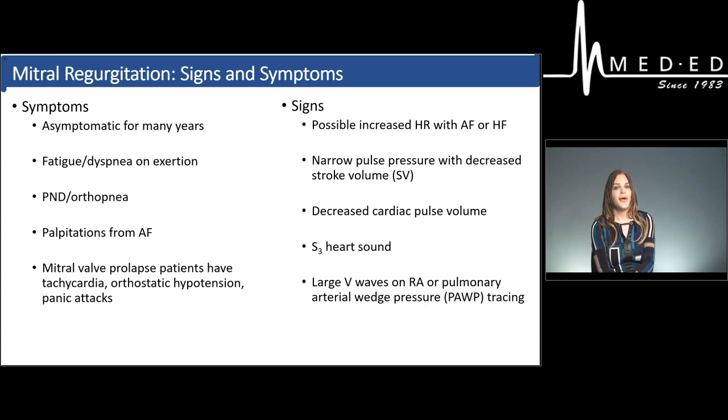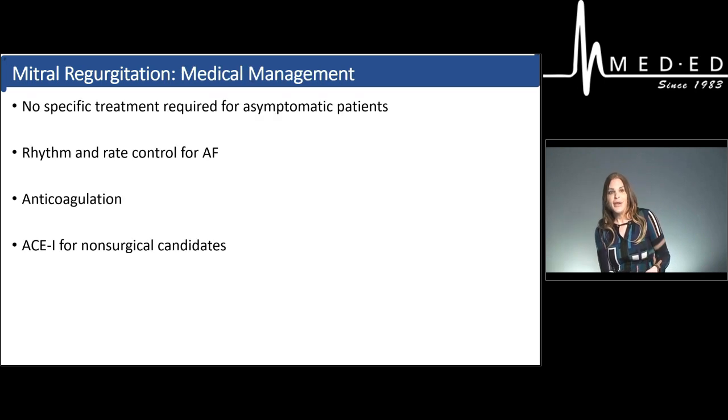All right. So if it is an acute condition, patients' hearts are not going to have time to compensate for that. If you have somebody that has acute mitral regurgitation because they have a ruptured papillary muscle that's torn away from the heart muscle, those patients are going to wind up in cardiogenic shock very quickly. So in those patients, you need to get them to the OR and fix whatever the problem is. Again, with mitral regurgitation, usually no specific treatment is required if you're asymptomatic.